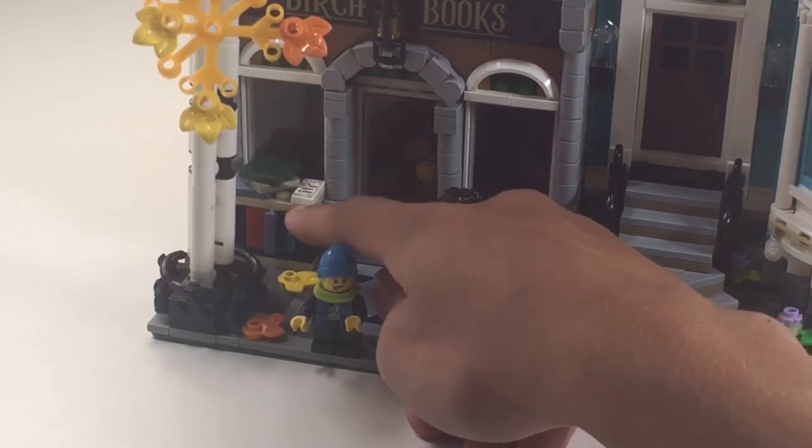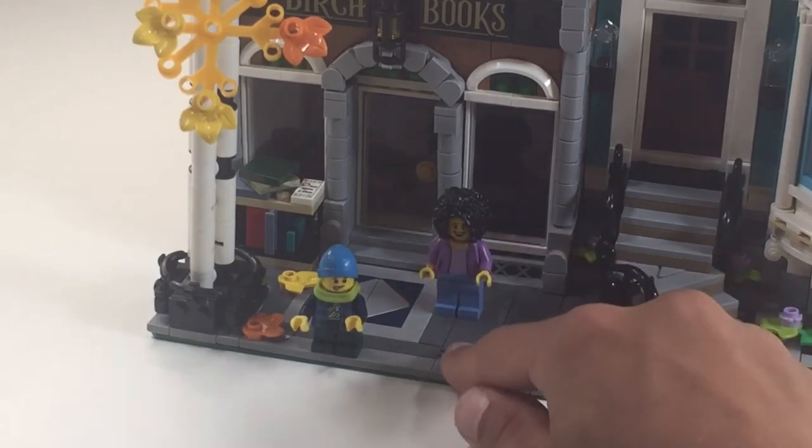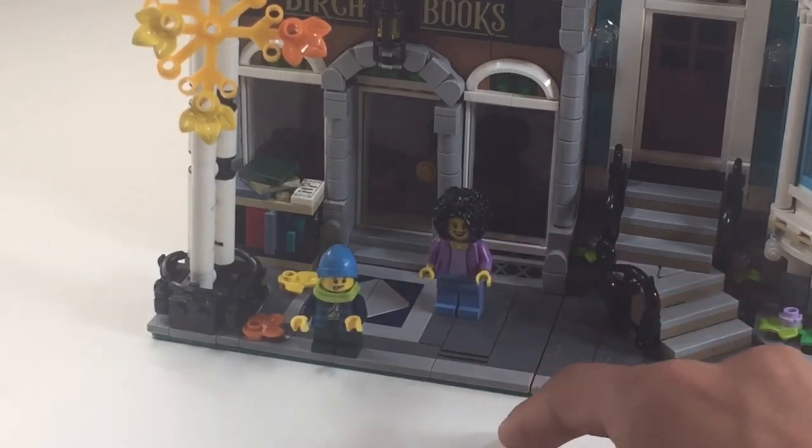Let me go see if there's anything better in here. When you're looking at a book store, you just stand there, say, hey, I'm buying something, you know, just stand up.